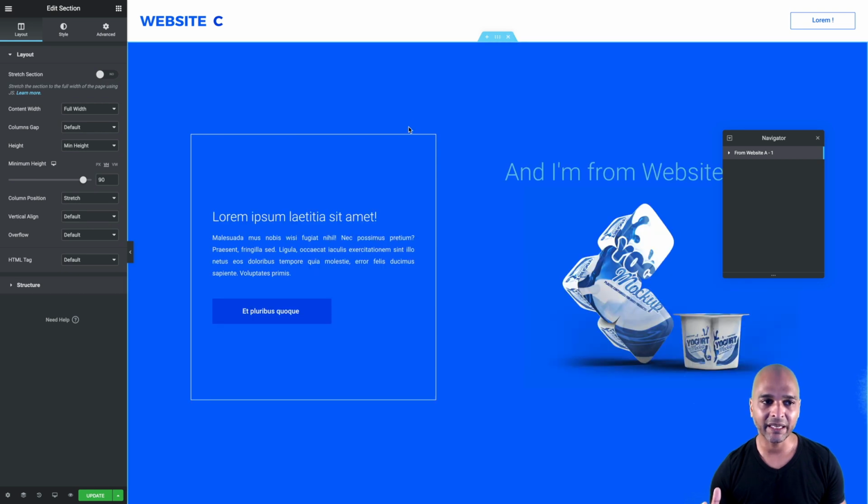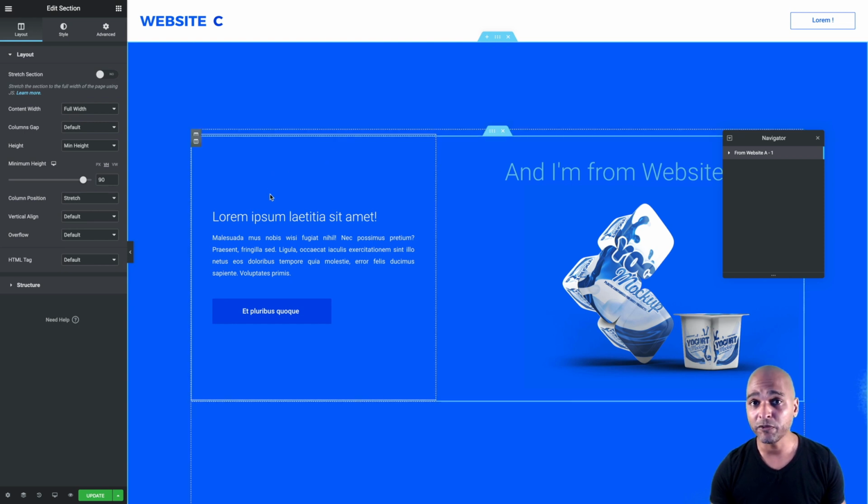The only thing that it does not do well, I didn't test everything, I tried to test it as best as I could, but what I noticed is that it doesn't keep the same font, for example. It won't keep the same fonts. Now, on those three websites, I have the same setup using the same font, so it looks exactly the same. But if you start with a new, fresh install and you use another font, then it would pick up the new font, but still you get the structure, the images and everything. So just bear that in mind.